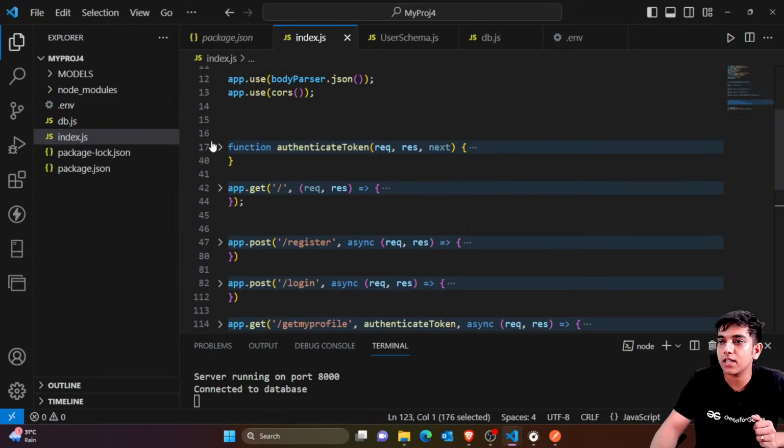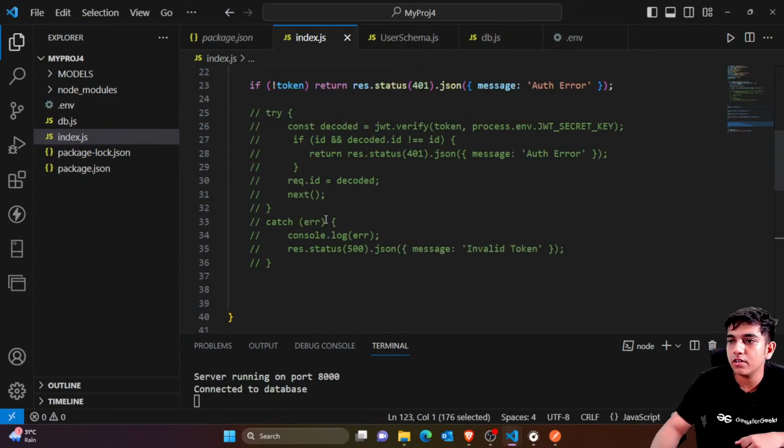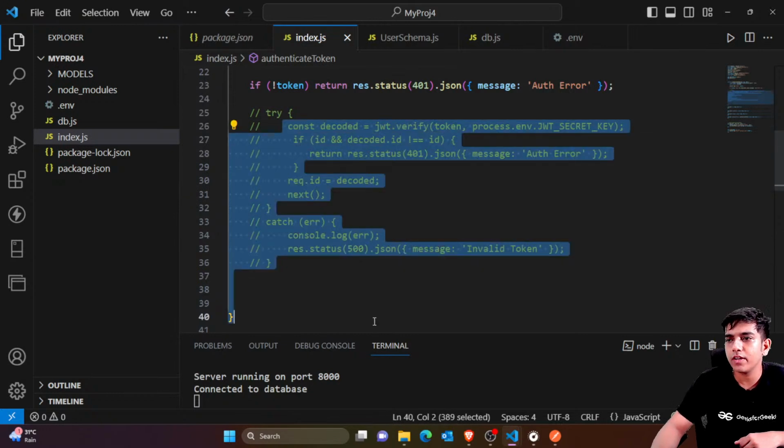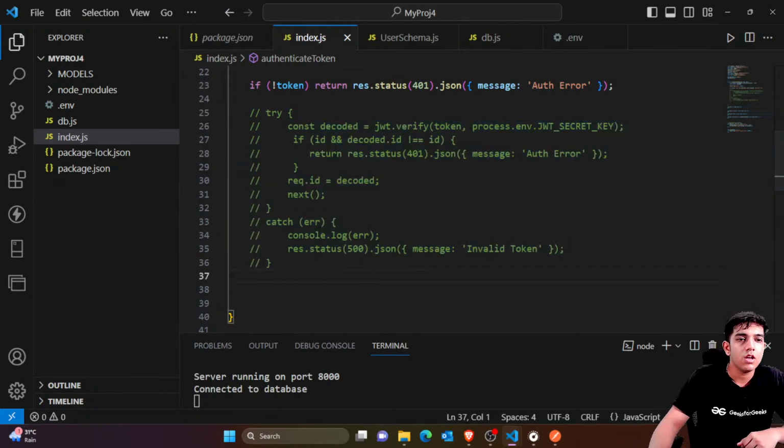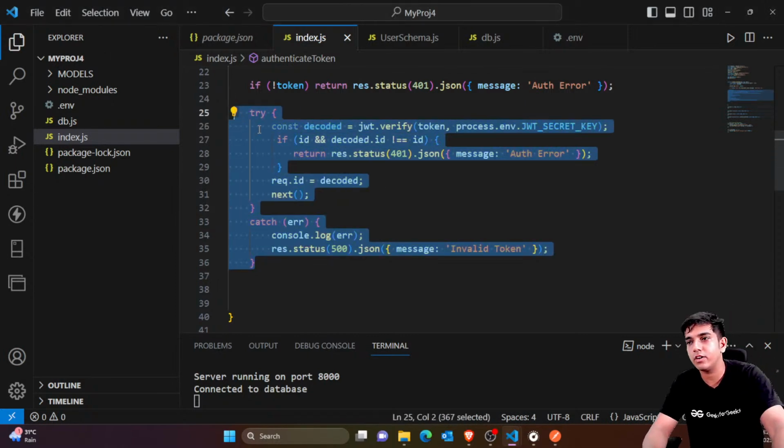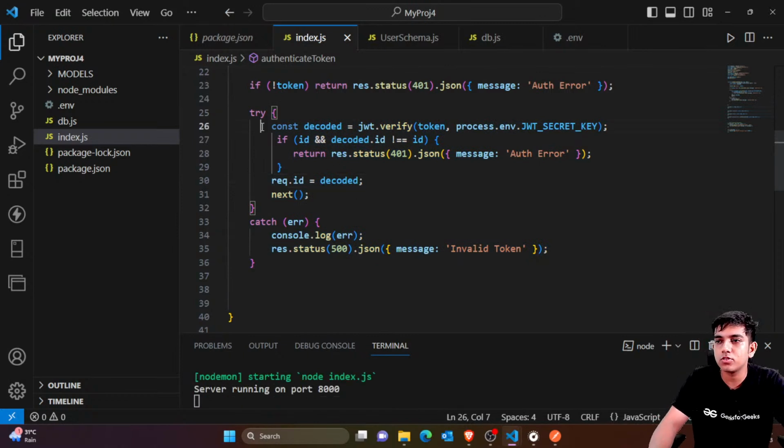Okay, so let's take an example. Here we were actually using try catch. So here also we can use this, here also we can use this. Right now what I would do is, let's try to use this here. First of all, let's try to use this here. Right now I hope you understood till here, right?